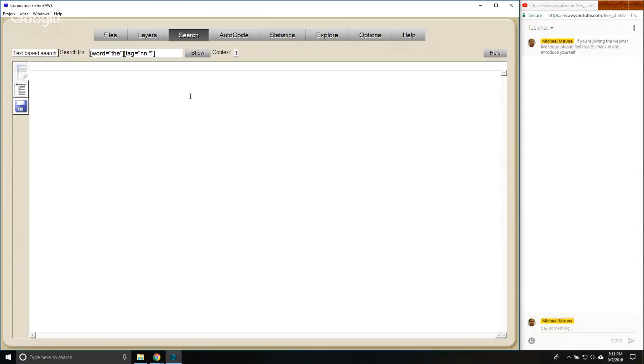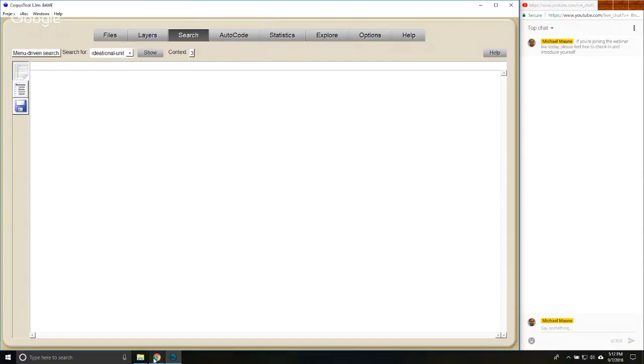The search tab defaults to text-based search, and you'll see here we've got the placeholders word equals the, and then tag equals NN, which means that it's going to run an automatic search of all nouns that are preceded by the word the. But we're not going to do that. We're going to actually switch it up and go to menu-driven search.